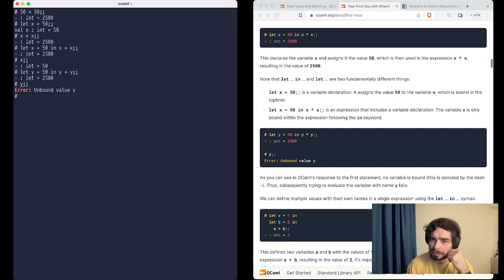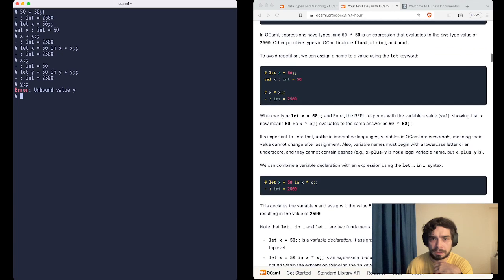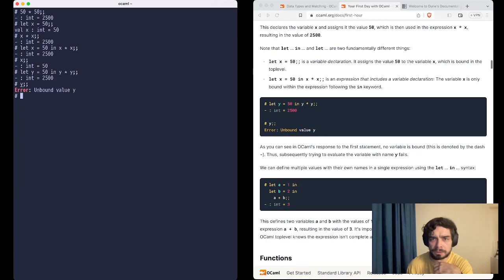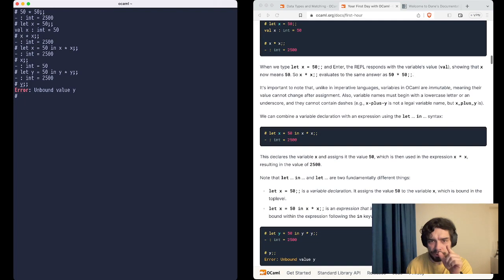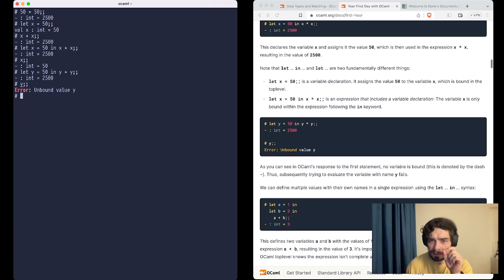As you can see in OCaml's response to the first statement, no variable is bound. This is denoted by the dash. No, I don't get the dash. Let z equal 50. Sorry.